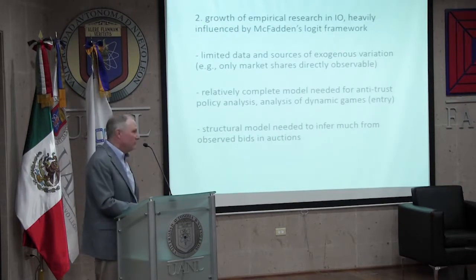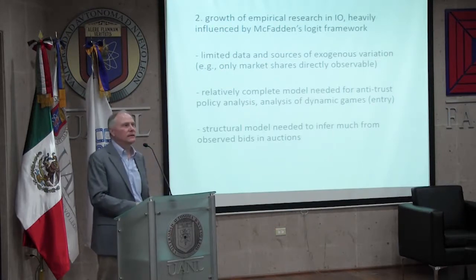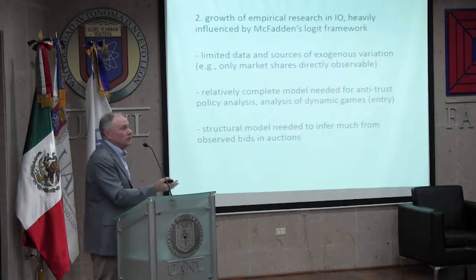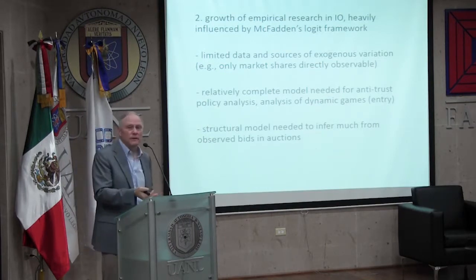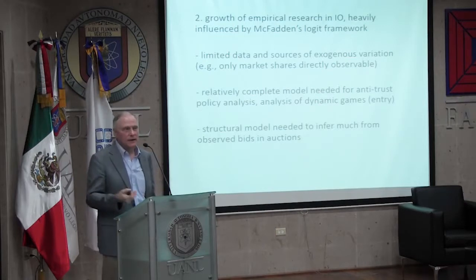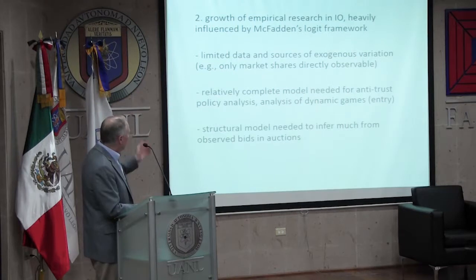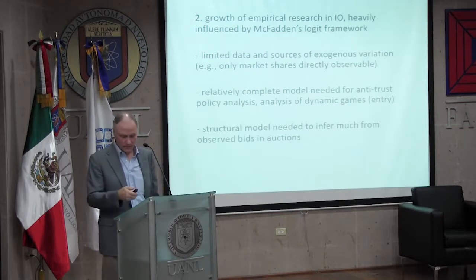The same is sort of true in industrial organization, IO. In IO, basically, if you want to study antitrust, you've got to have a pretty complete model. If you want to study auctions, which a lot of IO economists work on, including some of my friends, you basically have to have a complete model, because otherwise there's nothing really you can say. You have to be able to invert the data. And so for those kinds of analyses, you need to have a structural model. And so when they see a labor economist doing some kind of simple design-based analysis, they say, well, what is this? Why is this even a thing?